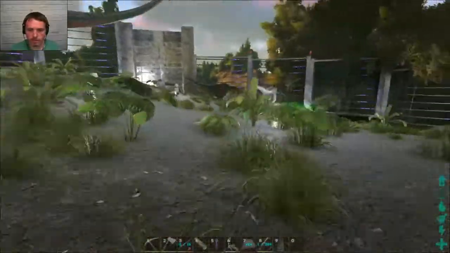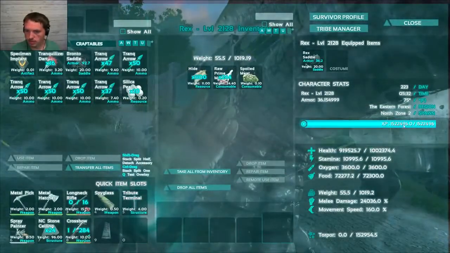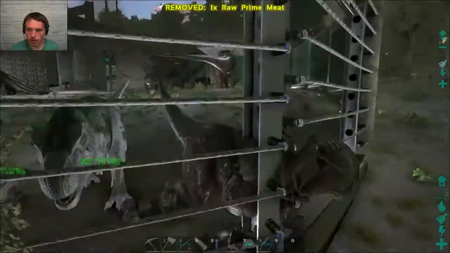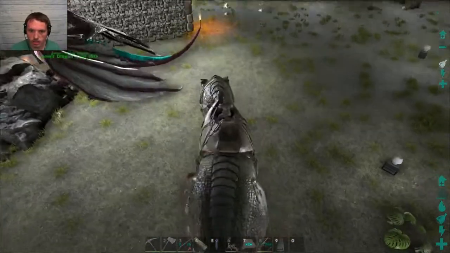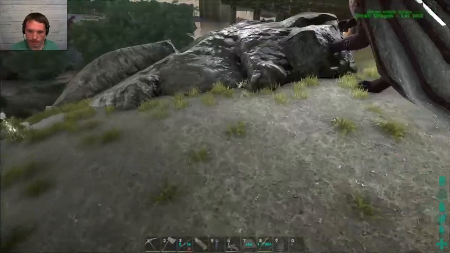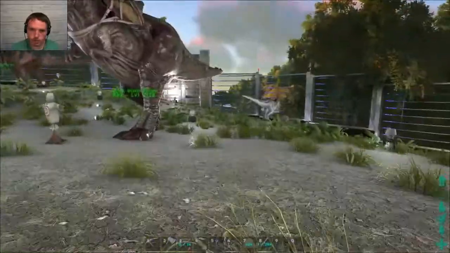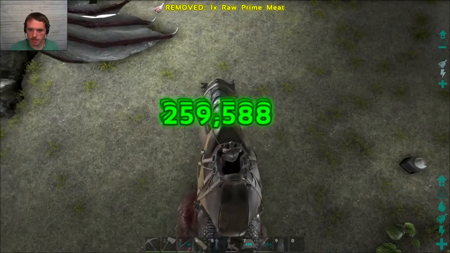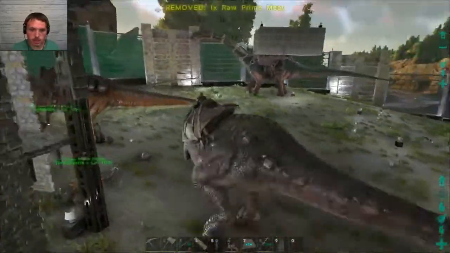So I did some leveling on my Rexes, as you remember. This one here is max level, 1 million HP, 24,000 melee. Okay? That's pretty strong, right? My stuff's unpowered. I have my generator turned off because I'm not using it. 259k damage. So he has 24,000 melee, and this one here has 25,800, so a little bit more melee. Their melee is pretty close to the Rex melee as far as base damage. But if we bite it a bunch of times, it'll tell me what my damage is. 311,506 is my damage per second. That's pretty good. That's a lot of damage.